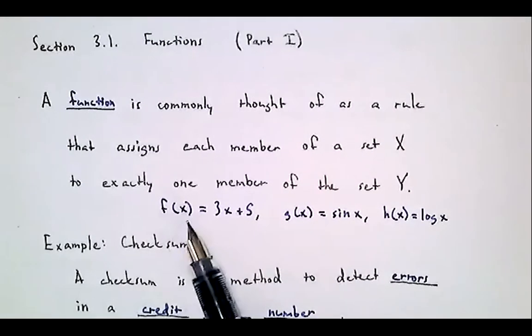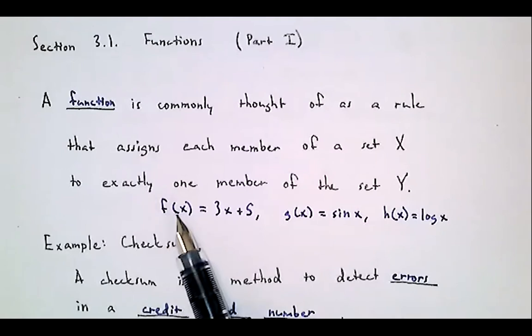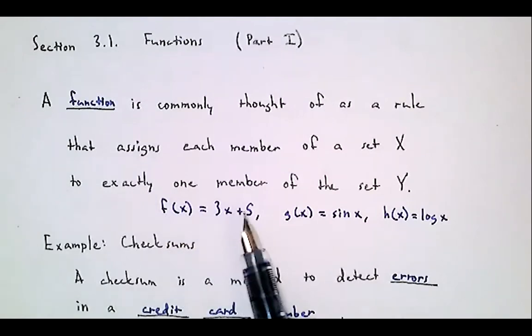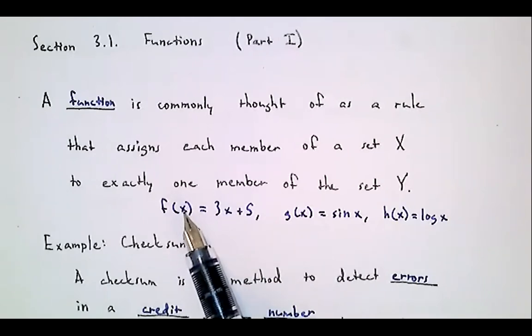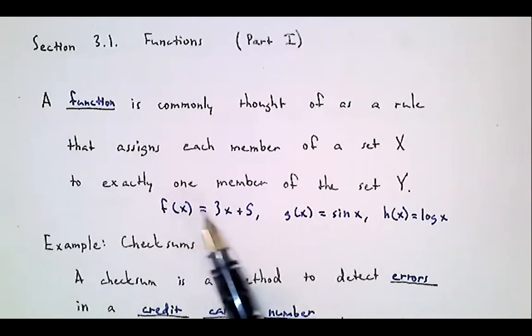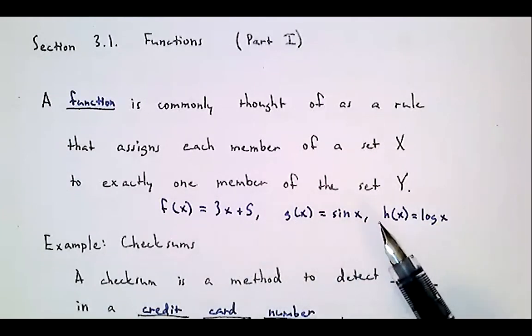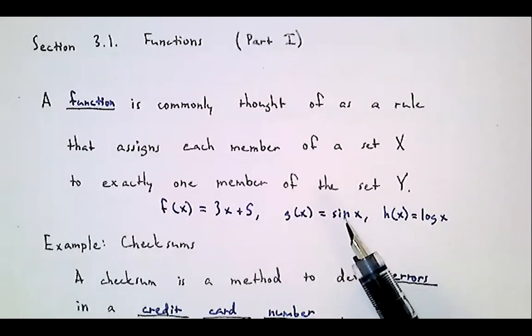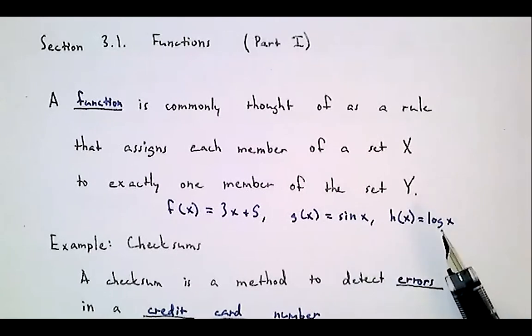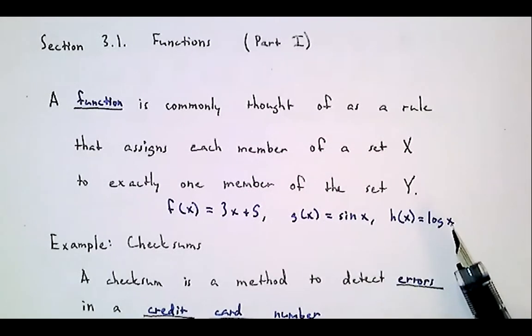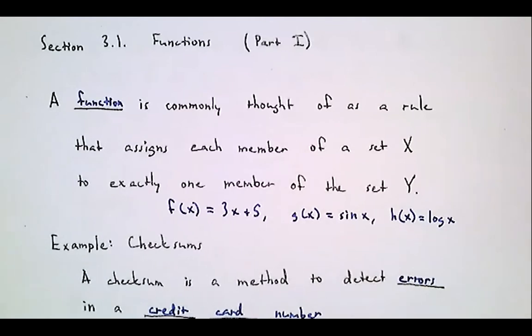So what I mean is you can plug something into your function and then there's an output. So this is a linear function. If you plug in a value, a number x, you'll multiply by 3 and add 5. And here's some more complicated kinds of mathematical functions like the sine function in trigonometry. And here's the logarithmic function that you might have seen in an algebra class before now.